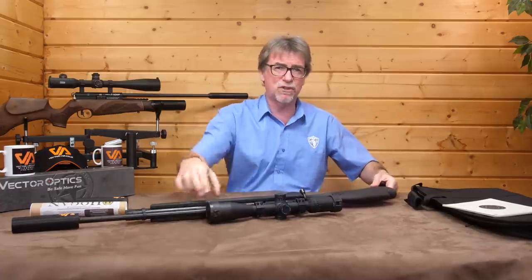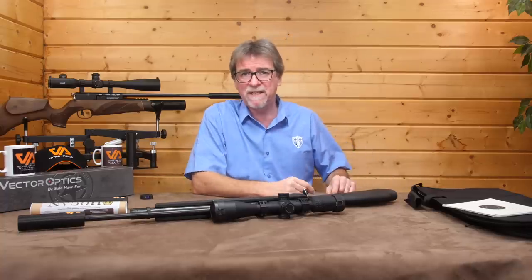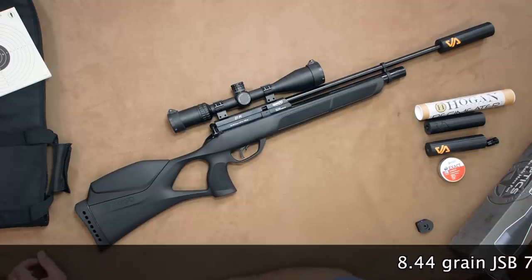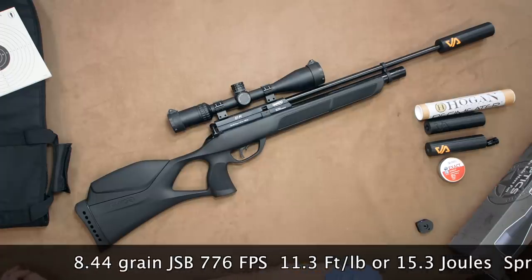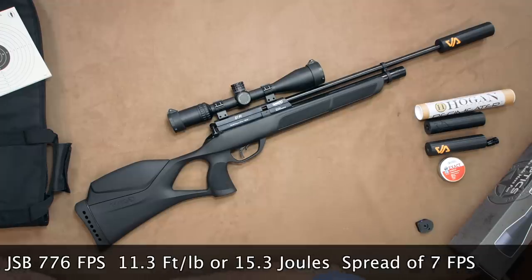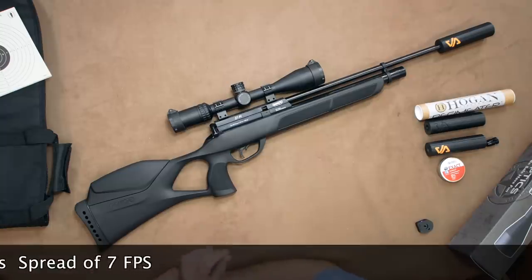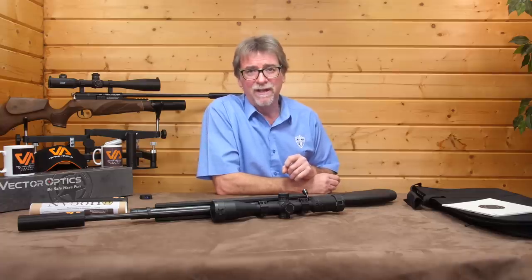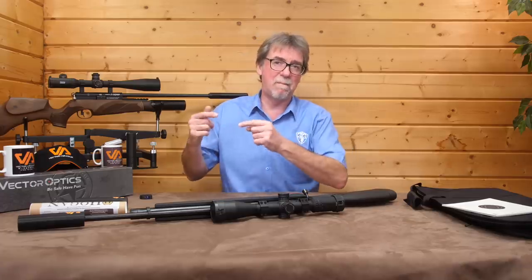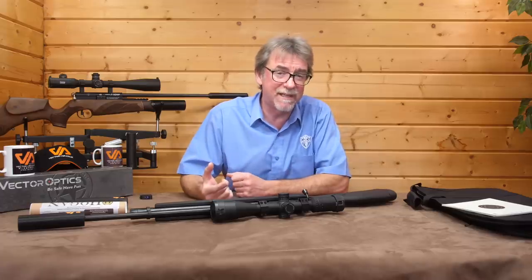Naturally, this is the sub 12 foot-pound UK version, but these are available in higher power levels where permitted. This .177 calibre version was using 8.44 grain JSB pellets and saw 776 feet per second, which is a nice healthy 11.3 foot-pounds or 15.3 joules, with an incredibly tight shot spread of only 7 feet per second, and this is not regulated. Just that good, giving you another reason why this sits high on my list of quality PCPs, and note I didn't even refer to it as budget in that comment.